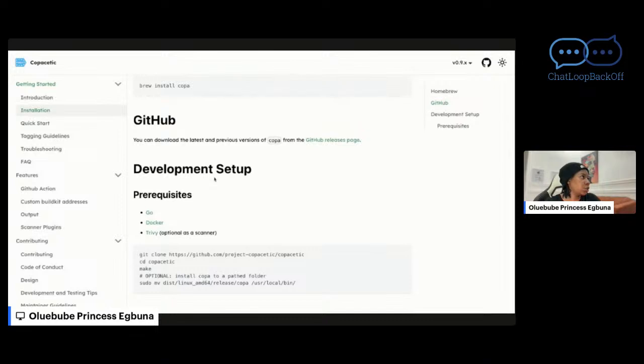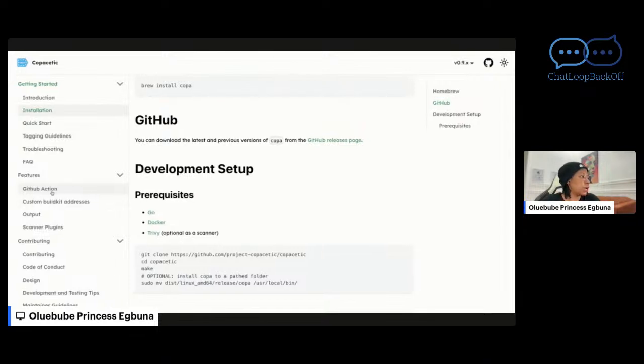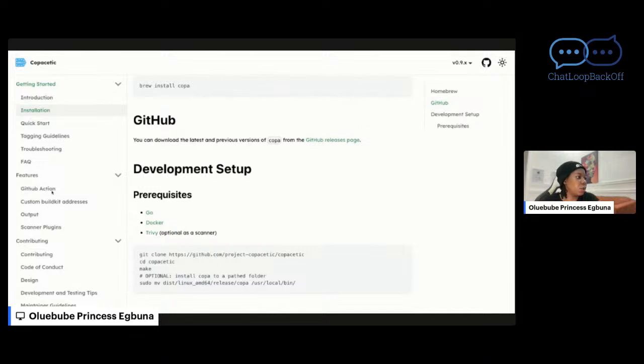So I'm just going to check. I have Go installed already. I think I have Docker too. Docker version. What else? I think I have Trivy as well. Trivy.